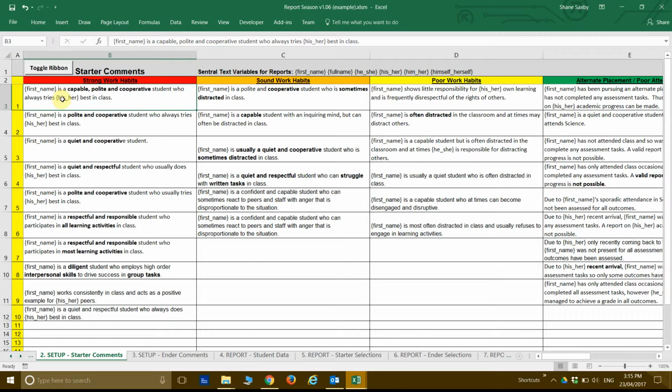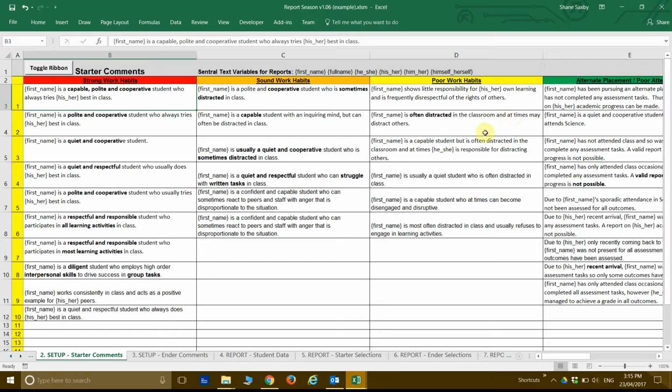So I don't need to write any students' names in any of these. Also, if I want to say his or her, I'll do the curly bracket his underscore her end curly bracket variable for that, and you can see the other ones. So you've got he, she, his, her, him, her, himself, herself, and you put those in place of any words that are gender specific.